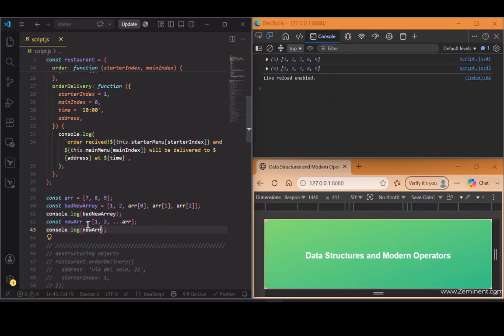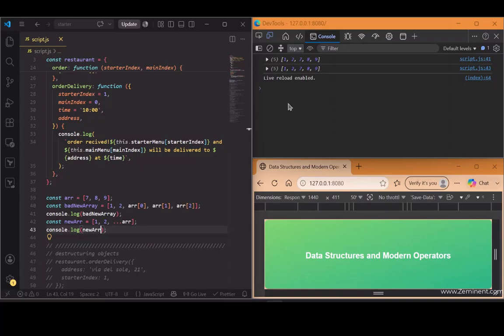So what this spread operator does is basically take all the values out of this array, dot dot dot array, and then write them individually, as if we wrote 7, 8, 9 here manually. If we wrote it without these three dots, then it would have been an array.